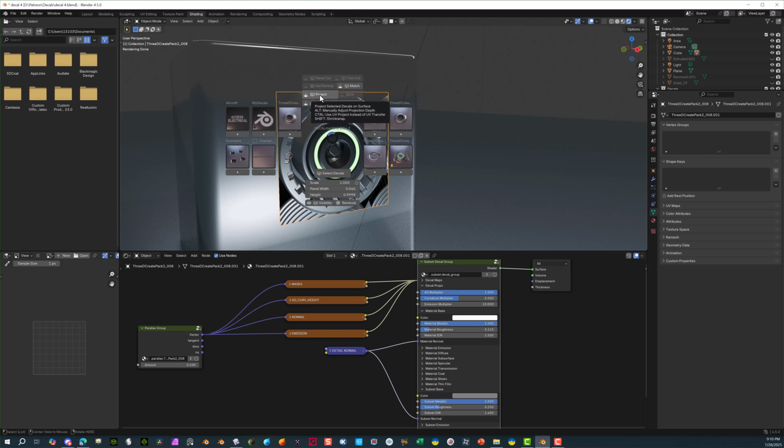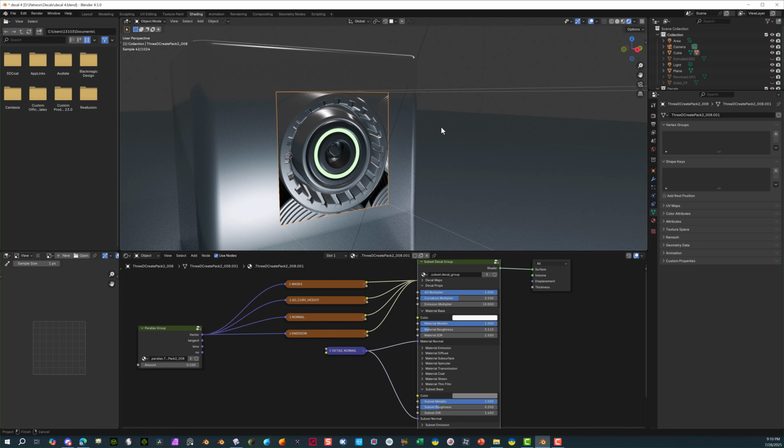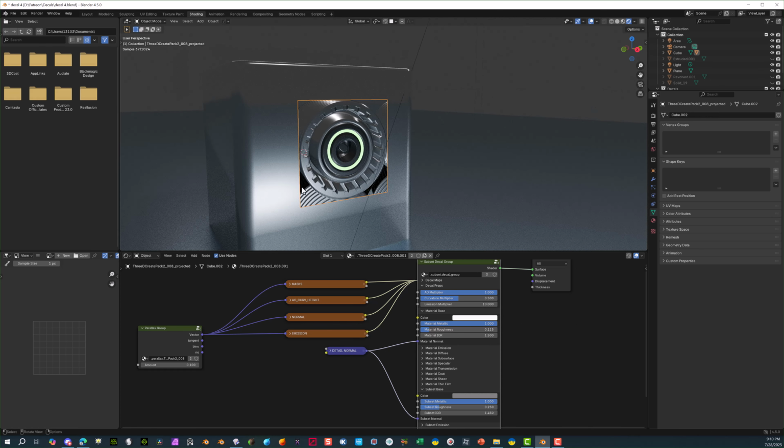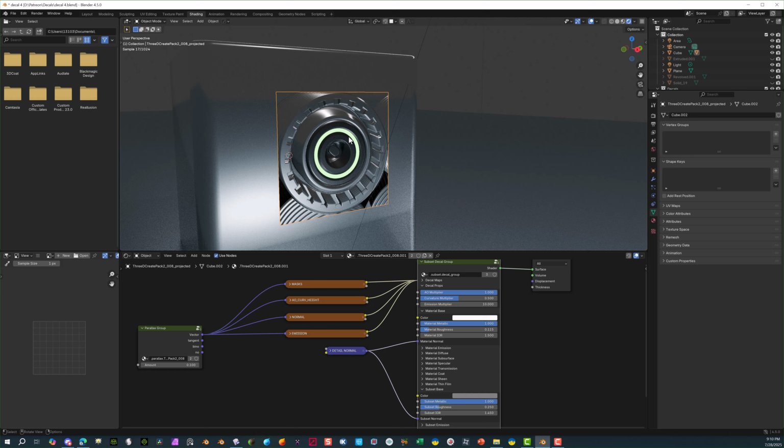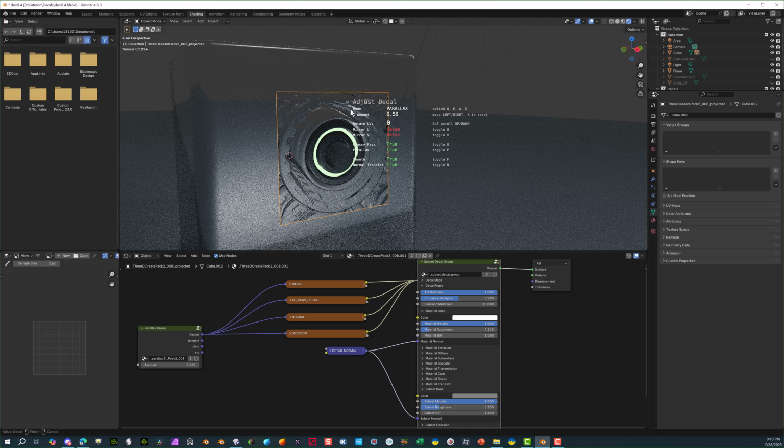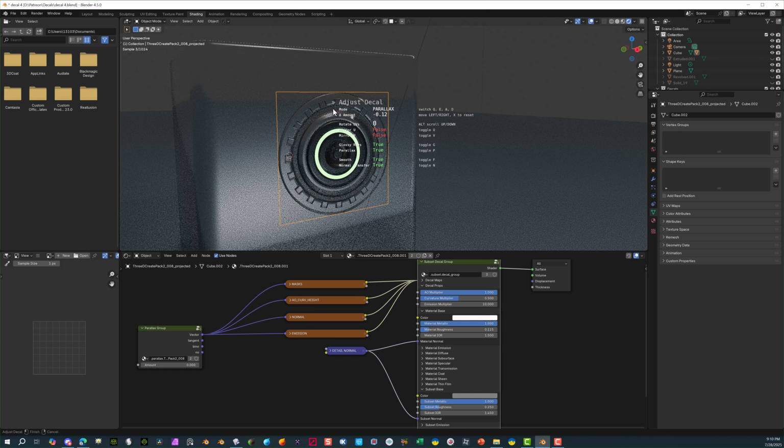Now the parallax is definitely not right here, so I'm going to hit the D again. I'm going to hit the adjust. I'm going to hit D again, and this will help with the parallax. So you can really control the amount of parallax just by hitting the D. Now I want to have a little bit of depth to it. I think that overall looks really nice.